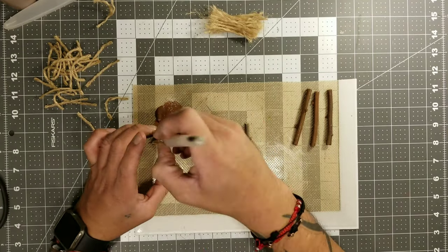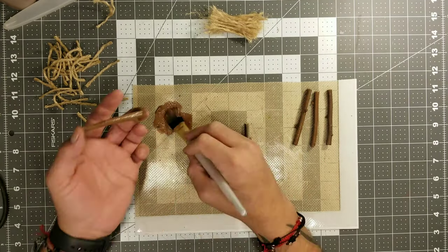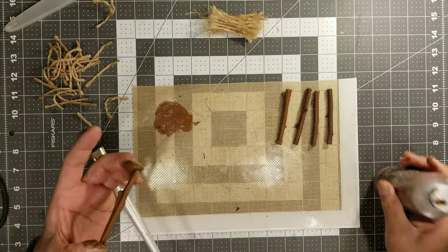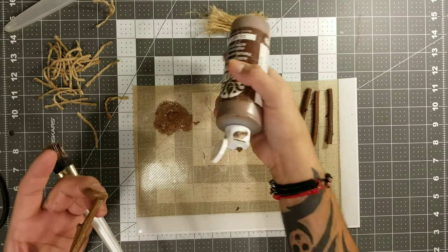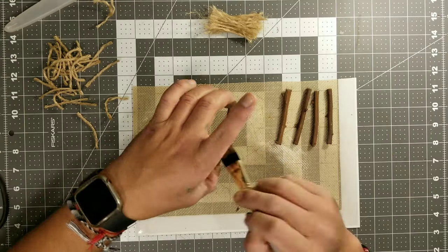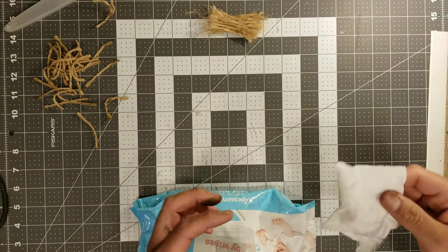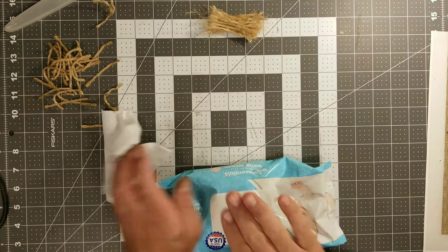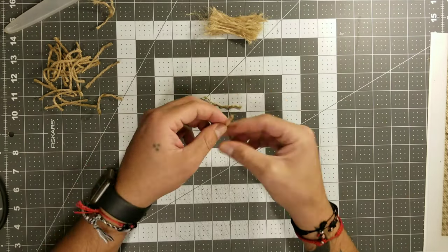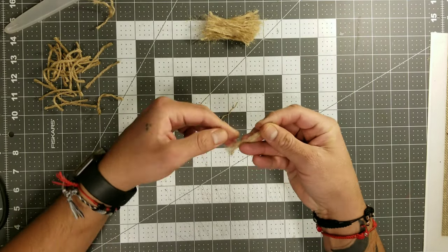That's what I would have thought an authentic witch would actually have. I went ahead and left some of those little notches on the branches so it gave that extra detail and character — I just thought that would make it look super cute. You guys could get creative here and paint them several shades of brown, give them little streaks to make them look like wood grain. But these are a little bit too small at three inches, so I didn't worry too much about that. Now I'm going to wipe down my fingers and continue unraveling, then speed up this process so we can see how to put these little bad boys together.